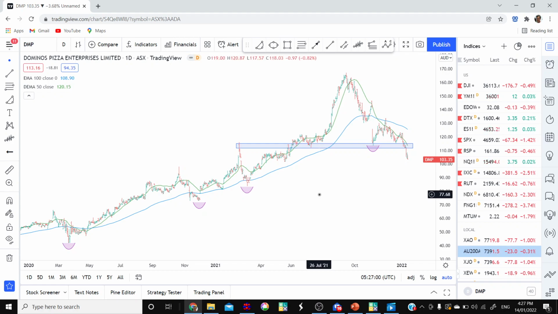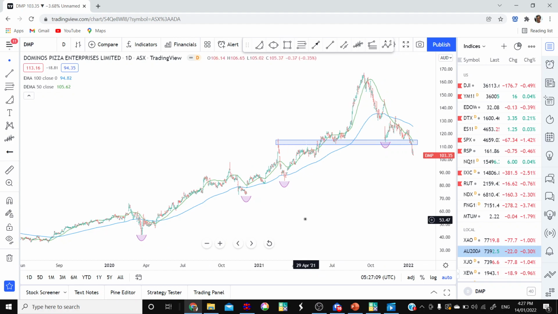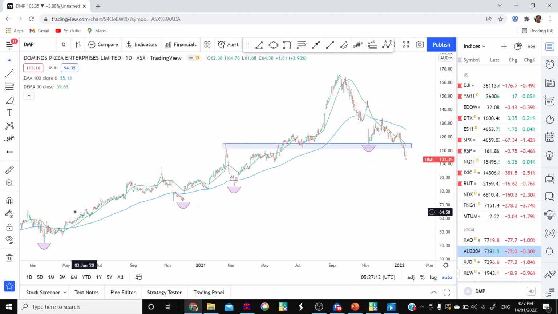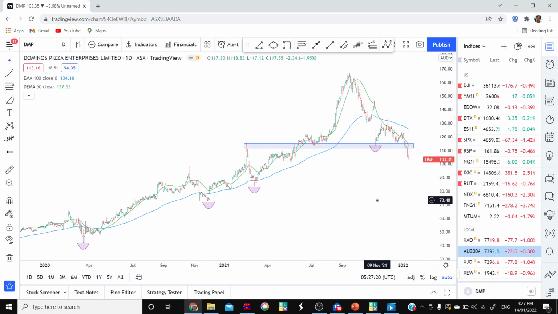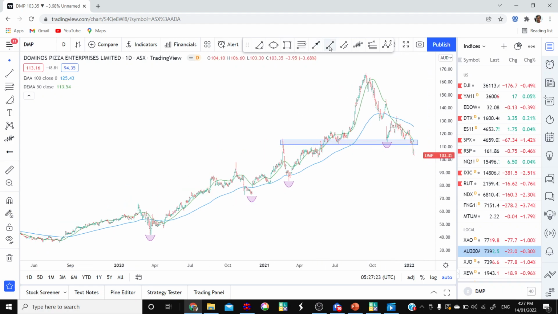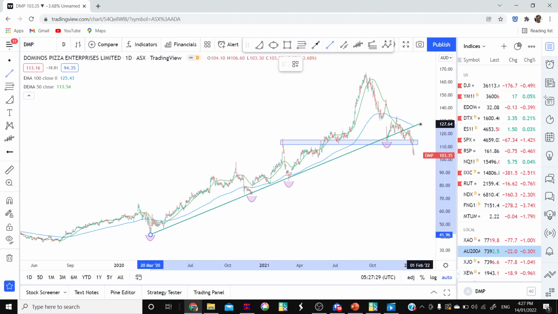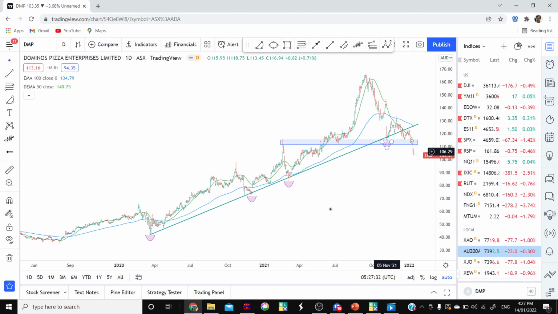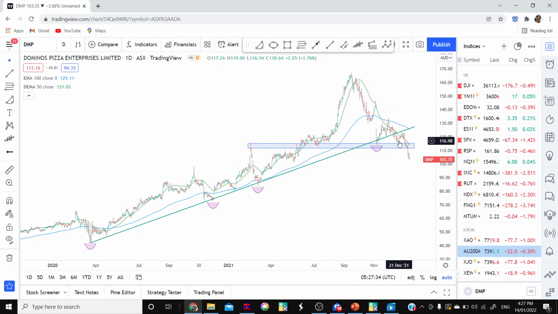So look, it's an interesting chart to look at, because what we have here with Domino's is that we've had a long established uptrend, and now it's rolled over and started to decline. And you can see the moving averages have crossed over, which is of course a negative sign. And then it's also interesting to look at this because you can draw quite a well-established trend line up through here. So you've got this good trend line here as well, which is now broken to the downside, and it's also broken below a support region through here.